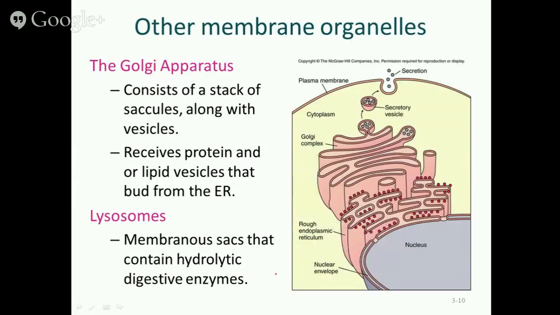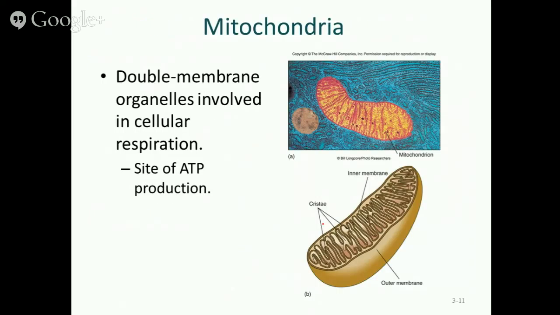So let's move on to the next organelle, mitochondria. Mitochondria, you can write this one down. We call this the powerhouse of the cell. Yep. So the mitochondria is where we make our energy currency called ATP. That's what our cells use as energy. Okay? And this is where it's made, in the mitochondria.